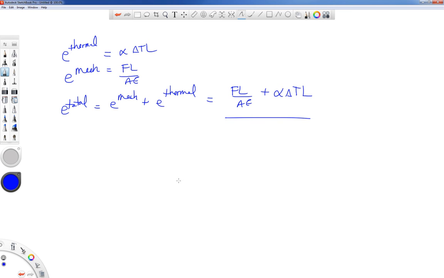And the other thing is statically indeterminate problems and misfit problems, they work similar to what we already have learned about, except you just throw in this extra thermal term. If you don't have thermal, then the delta T is equal to 0, and you just work with the mechanical part. But if you have any kind of temperature changes, the deformation of that due to that temperature change has to be accounted for. And it may or may not be overcome by the mechanical deformation part.